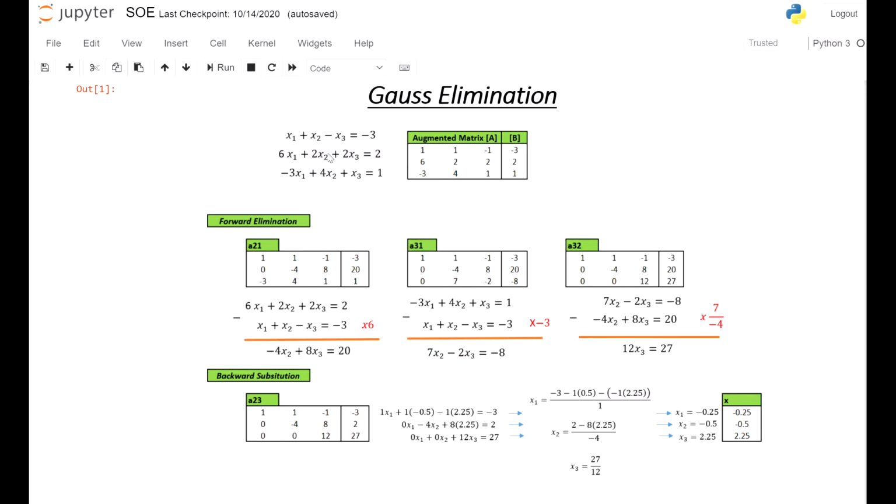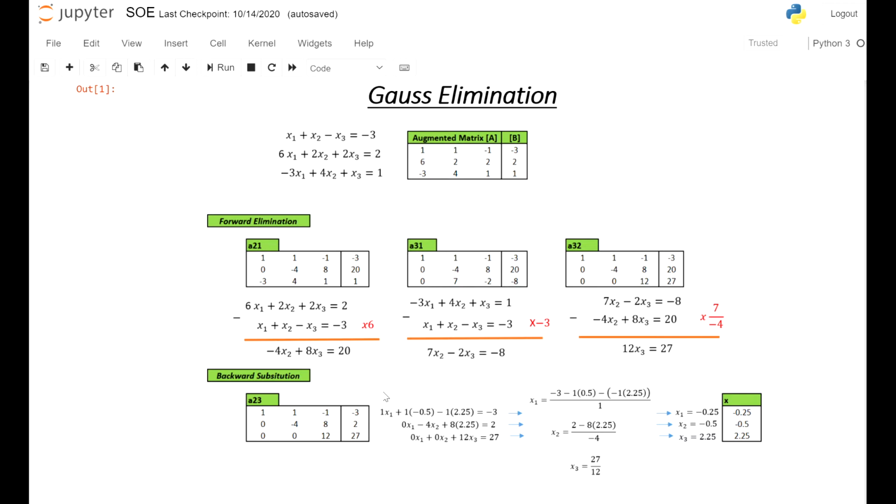So in this lesson, we're going to go through the Python code for the Gauss elimination technique. Now, as I've explained in the previous lesson, Gauss elimination is a technique that is used to solve systems of equations. And we have introduced the 3x3 matrix in the previous lesson. And we have also explained that Gauss elimination has two primary processes. The first one is forward elimination, which we are eliminating three terms, more specifically the bottom left-hand side, the corner that we have here. And also with backward substitution, we're getting x3, x2, and x1.